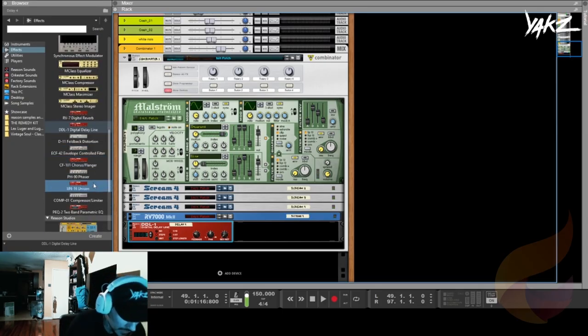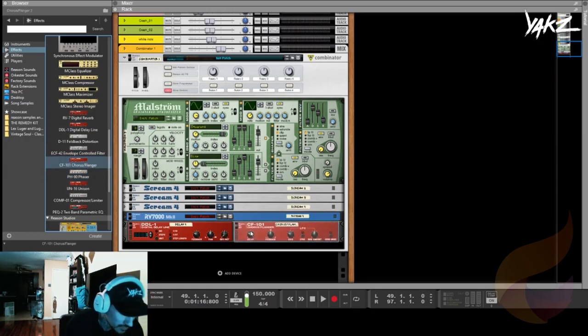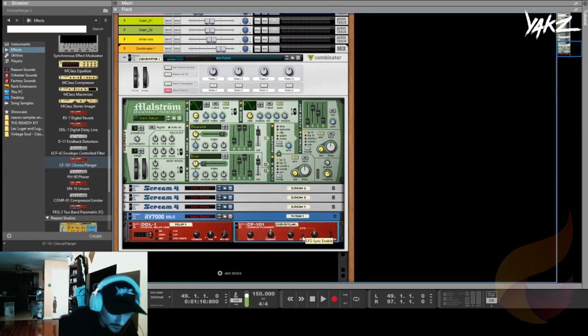Okay, after I do that, I am going to grab a chorus flanger. There are a few ways I use chorus flanger. What I could do is turn the sync up and put it on 2/4. Then I can either put the delay down and turn the feedback up, and it gives it that sound, or I could put it the opposite way, and it gives it a more metallic, flanged-out sound. Not too much though. So let's go the opposite way.